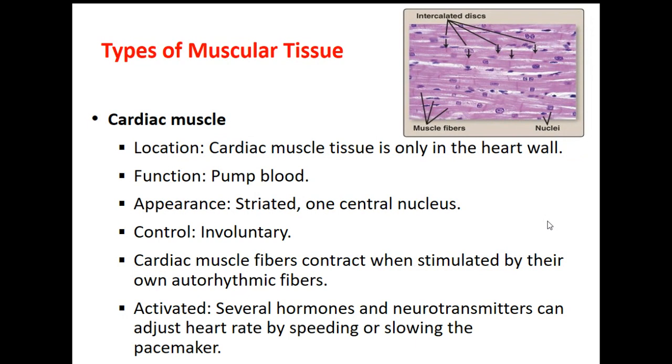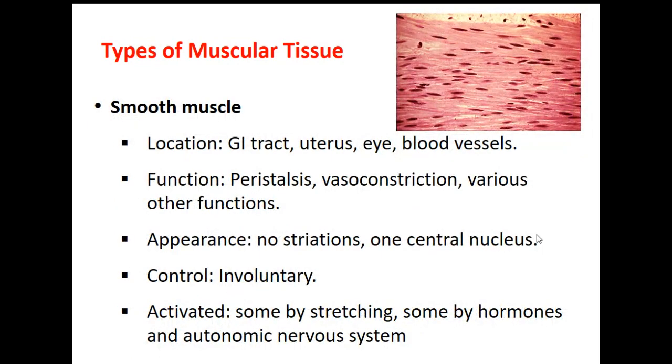And where they're connected here, these are called intercalated discs. They just look like dark lines labeled on there. Only cardiac muscle has intercalated discs. Smooth muscle, hard to tell how they're shaped, but they're kind of long and tapered or pointed on the ends. The smooth muscle.